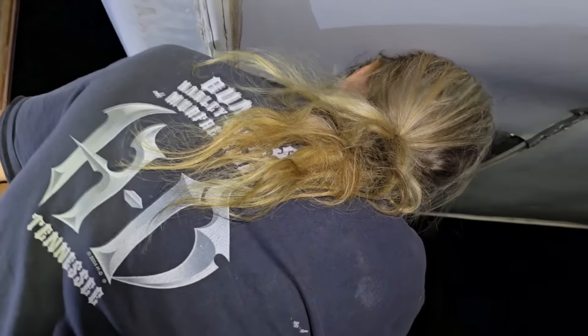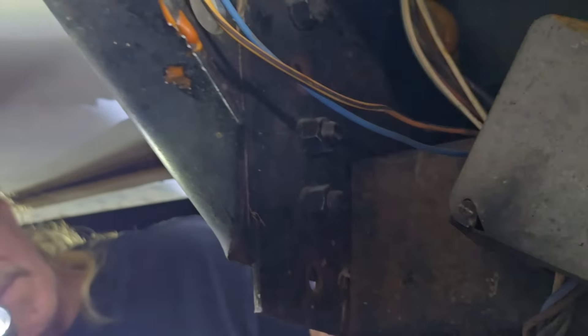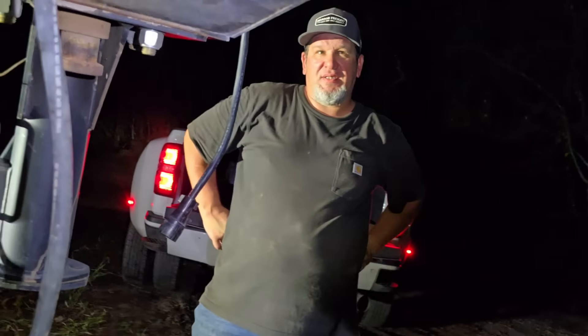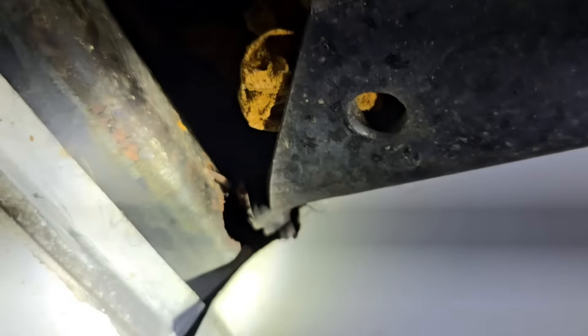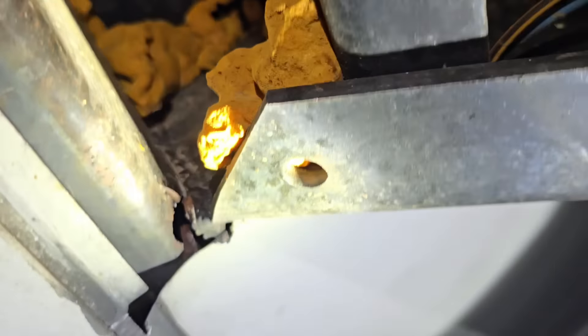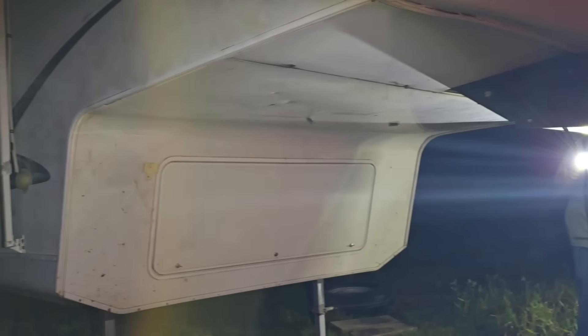That shouldn't have broke loose like that though. I can't tell if it's the frame that did it or if the fiberglass fell. I don't see any visible cracks. Oh yeah, look at there — right there it is. Look at that right there. It'll have to be re-welded. It goes all the way back in there, all the way back right here. I bet the other side is that way too. It's pulled away from the frame all the way back up in there. That's why she's leaning back. Yep, it's cracked off both places. I can weld it.